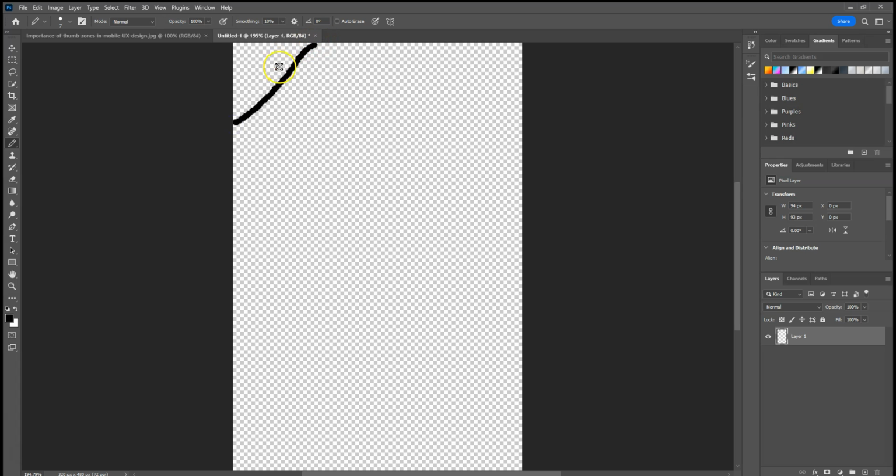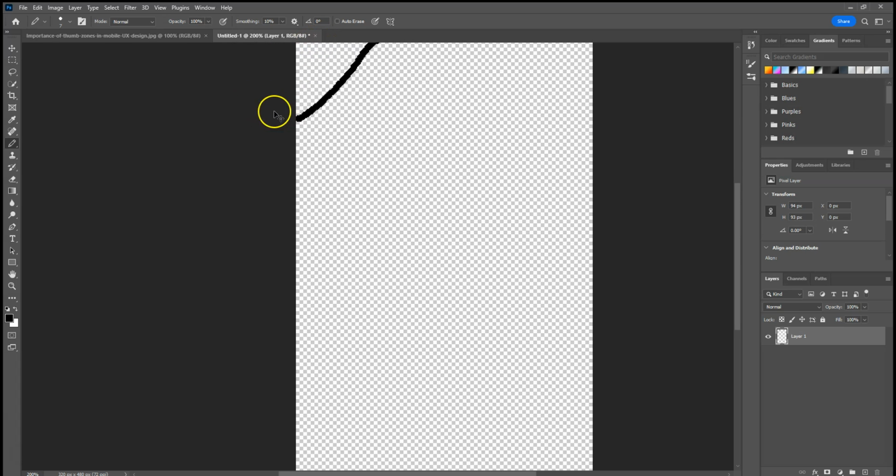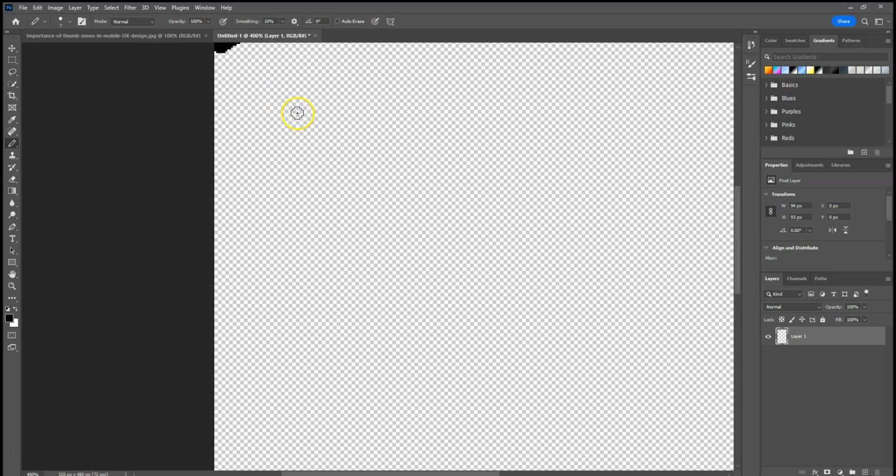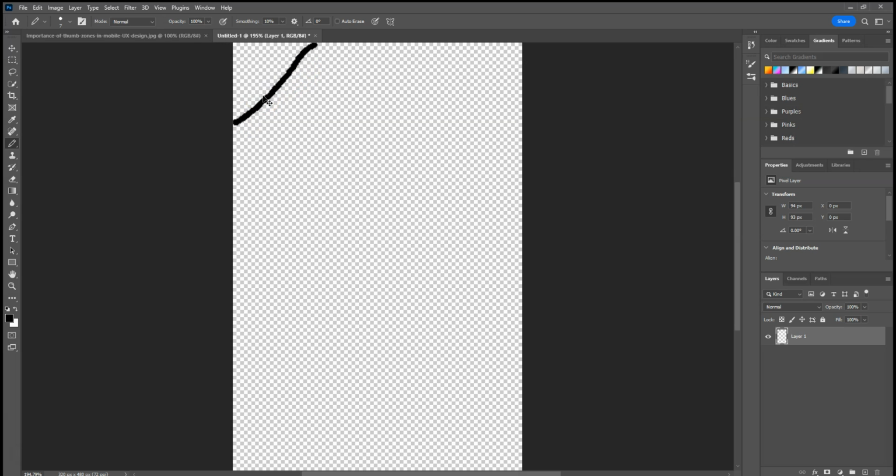Now you notice it looks a little bit blurrier here, but if I were to zoom in and get a lot closer to my actual pencil tool, you can see we still have those nice hard crisp edges that we're used to seeing. It's just that when we zoom out, those edges look a lot softer. That's one of the advantages as we move into these larger pictures, that we won't see that effect really happen anymore.